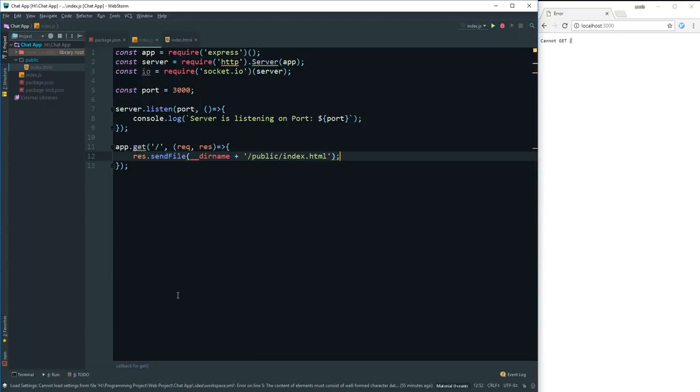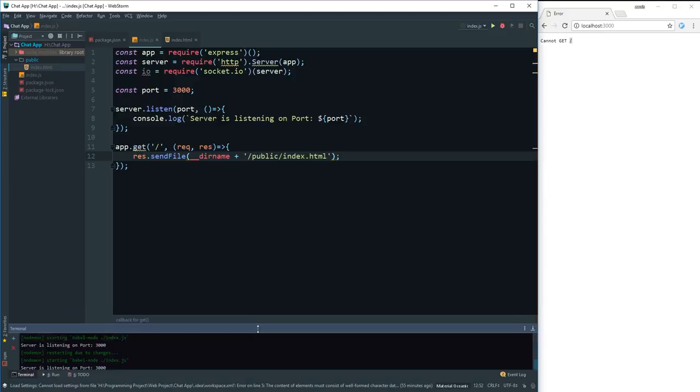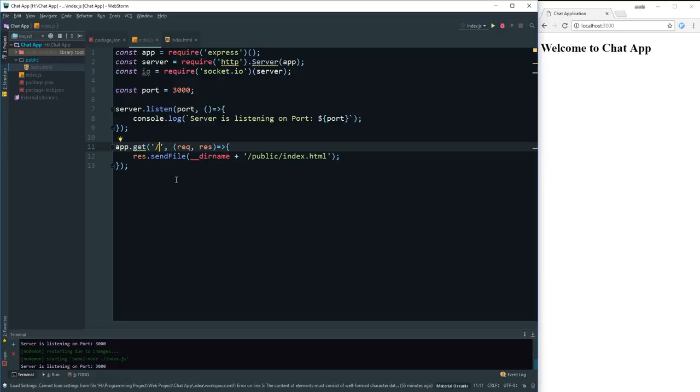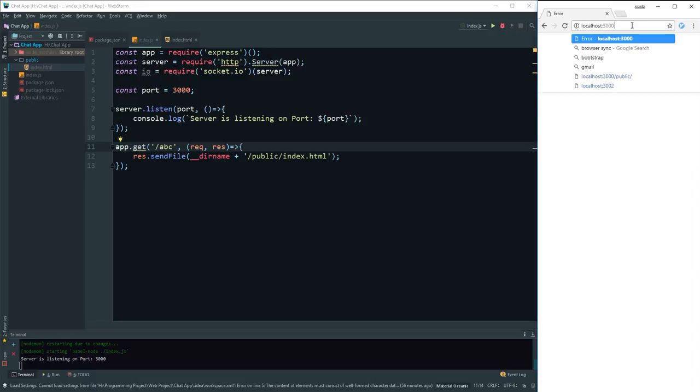Let's save the file and let's see if our server is still running. Well, it's still running. I'm gonna just make this terminal small. Let's refresh the browser and there you go. I get localhost 3000. It says welcome to chat application. Now if I change this to /ABC, let's save the file. And now because we're using nodemon, the server automatically restarts on every change we make and save, it restarts automatically. I'm gonna refresh the browser and it says, oh, cannot get. So what if I go on the URL address bar, I'll say /ABC. Press enter and it gives us this index.html file because we have configured the route for /ABC.